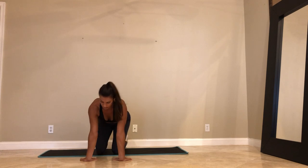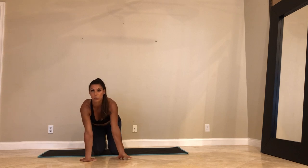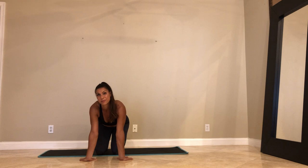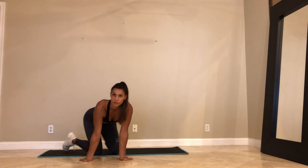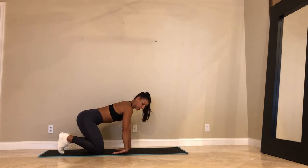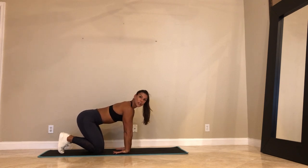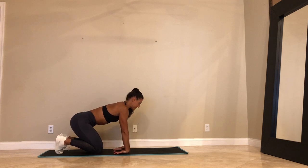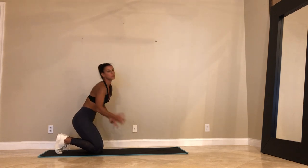Spin your fingers back towards your knees. Take an inhale. Exhale. Lean it back. So we're doing some weight bearing on the hands today. We've got burpees, some push-ups, core, glutes — we've got a little bit of everything. Take one more inhale and exhale. And then from here, inhale, come forward. Exhale, tops of your hands down. Fingers are spread wide. Notice the shoulders are on top of the wrists. Inhale. And then exhale, lean it back. So just warming up the front of our forearm, the front of our wrist. Three more breaths. Last two. And finally, last one. Nice and slowly release your hands. You can shake out your hands.